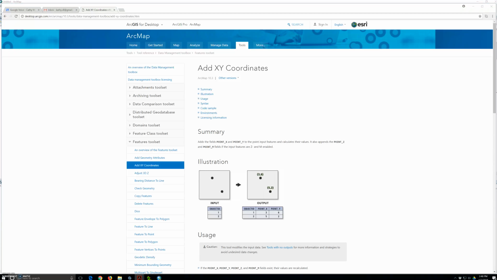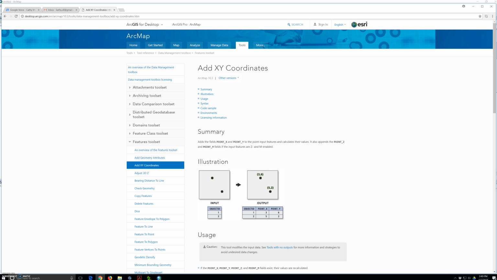So let's see. The first one, for add XY coordinates, we do have: add the fields point X and point Y to the point input features and calculate their values. It also appends the point Z and point M fields if the input features are Z and M enabled.